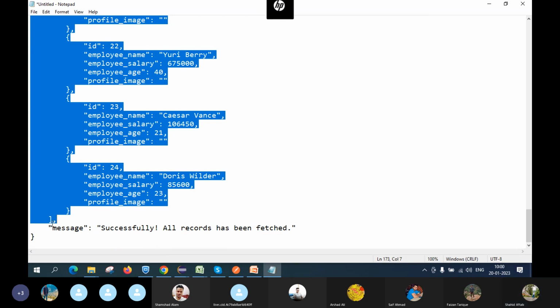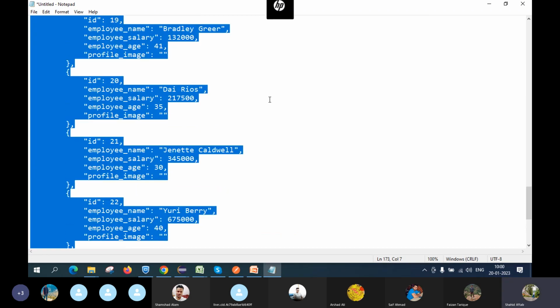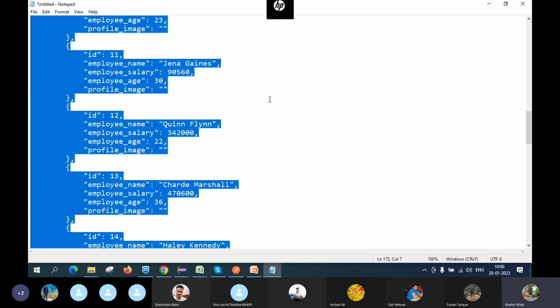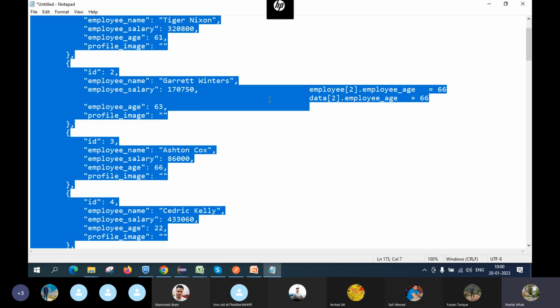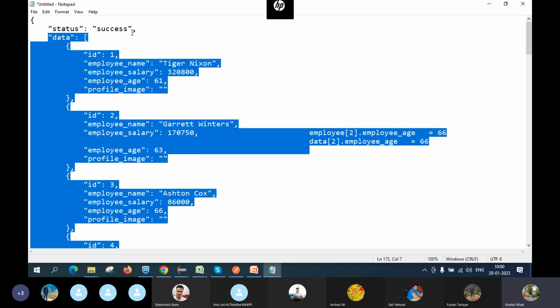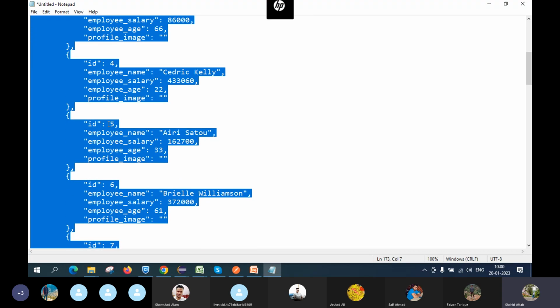See why it is going till here, the whole thing? Because the first key and value was this one, then after the comma we have data. This is also a key, and this data key contains a number of array objects, 1, 2, 3. All these are also JSON objects, but in array form. So we need to go through all of these.